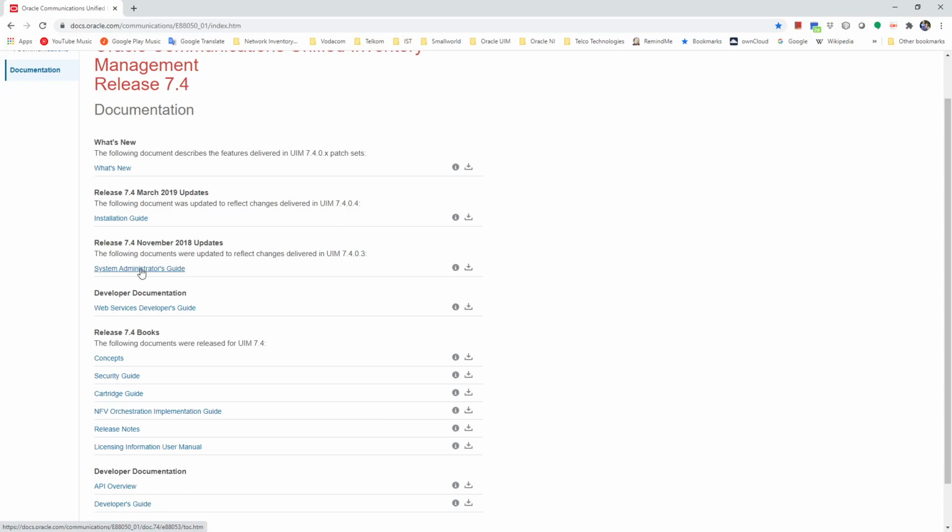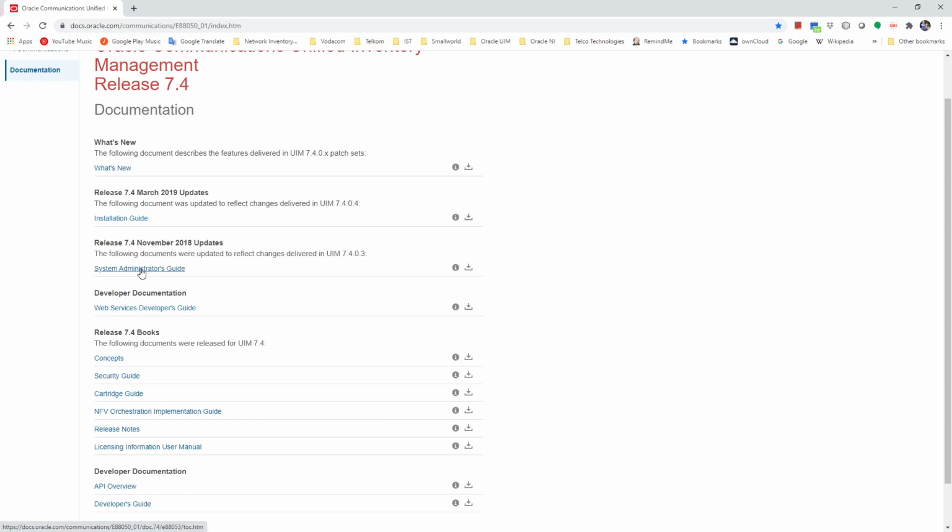Adding a new device model is not an admin activity. It's not a configuration change. You have to do it in the design studio in Eclipse. So it is some kind of development; design and development will be required. Yes, in UIM, I explained that part. So are you going to continue doing that? Is that what you're saying?